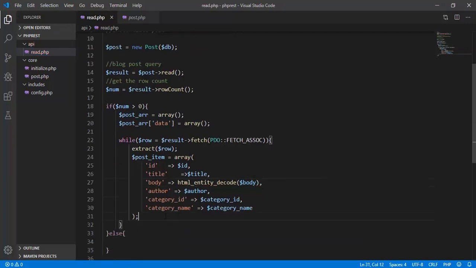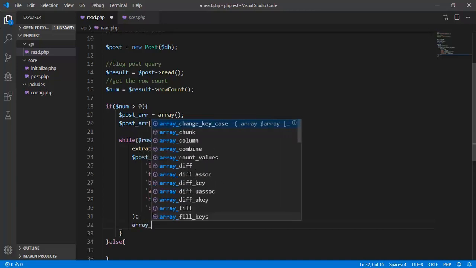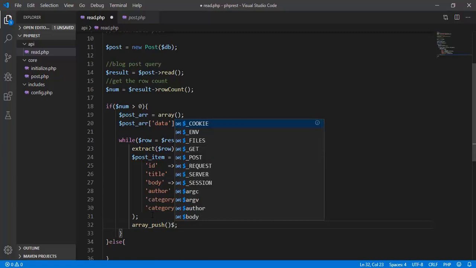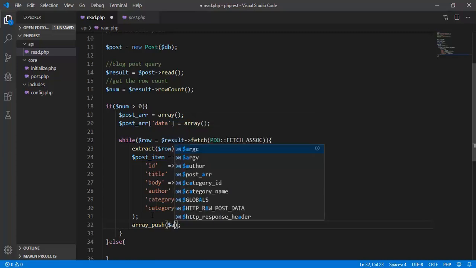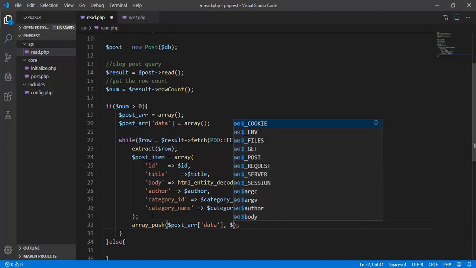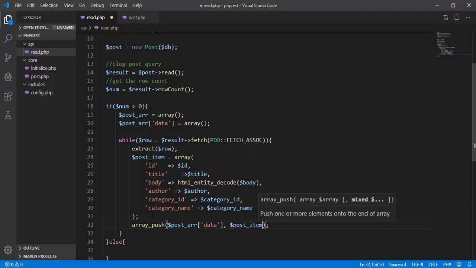So there you go. In here, before the iteration closes, we need to push the data into our array. So array push the array, which is post array, and then data, and of course we're going to push the post item.